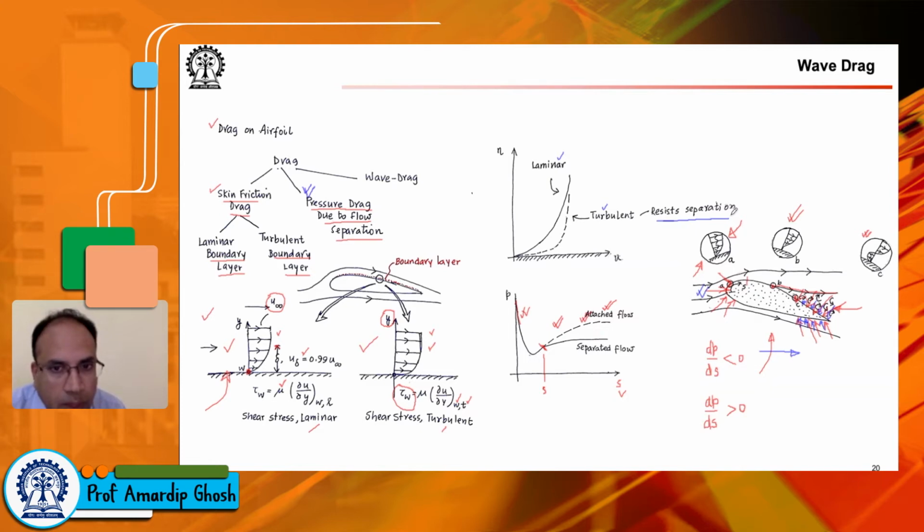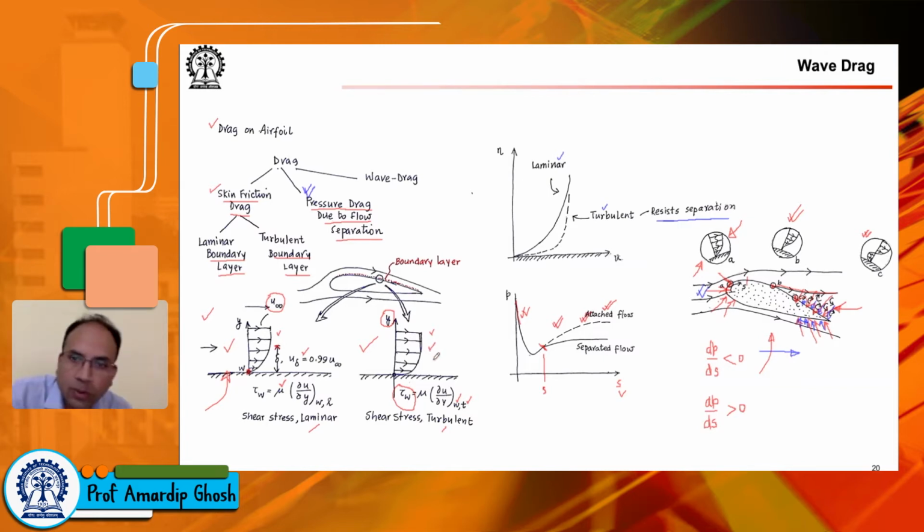And part of the reason is, for the turbulent boundary layer, the momentum of the flow near the wall is actually quite high due to better mixing of the flow layers. On the other hand, in the laminar flow field, the momentum near the wall is quite low. So the adverse pressure gradient is able to create a reversed flow in this region, whereas in the turbulent case the same adverse pressure gradient has to overcome the resistance created by this large momentum of the flow near the wall.